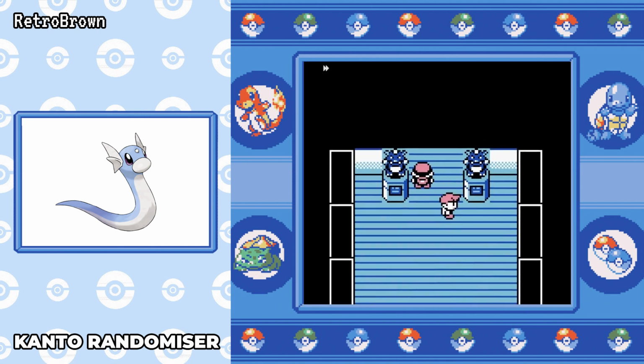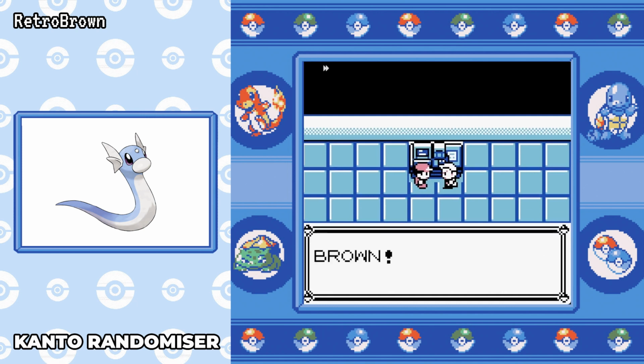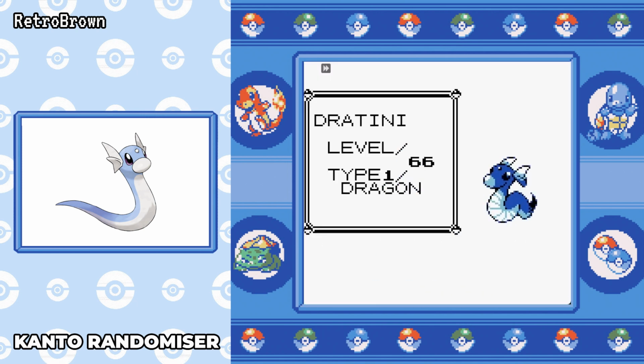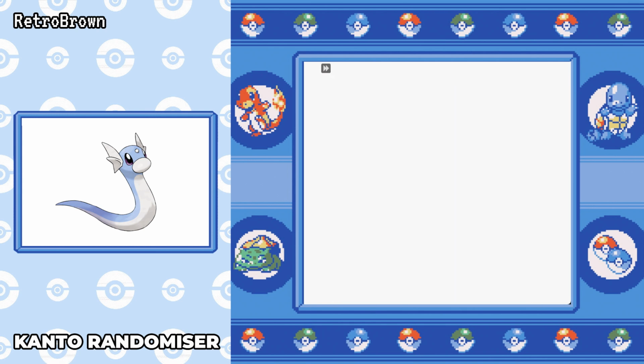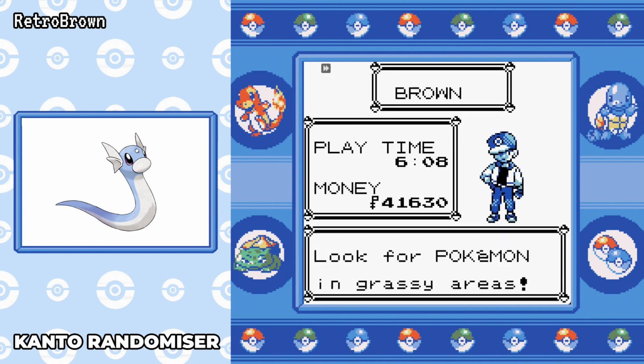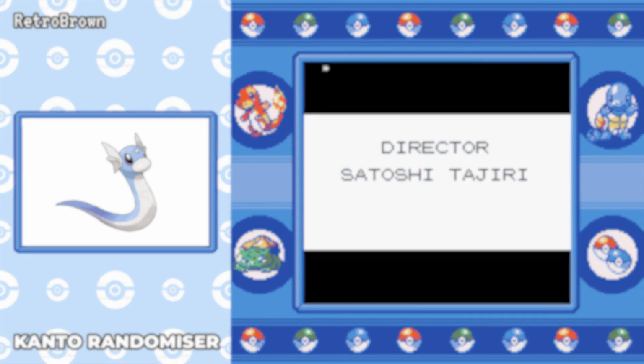It enters the Hall of Fame. And we can check what time we finished this in. And I can tell you now, it's not the best time. Not in the most recent runs that we've done. So we did it at level 66. At 6 hours and 8 minutes in game time. That was very tedious to use. I would not recommend a Dratini run.